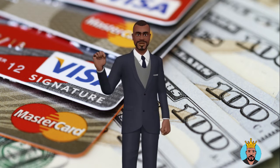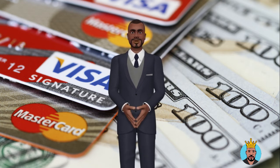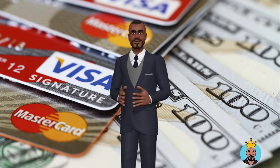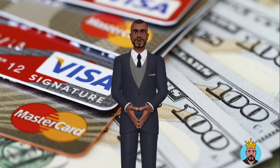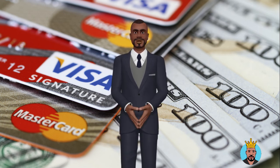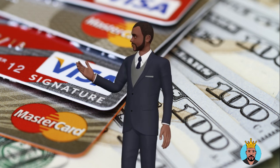While only a small number of credit cards offer instant use after approval, most credit cards offer the chance for instant approval. Many people get approved for a credit card right away and then have to wait 7 to 10 business days for the card to arrive by mail, or fewer if the issuer offers expedited shipping. If you need an instant credit card, visit some of the banks that we have mentioned in this video and go get that money.